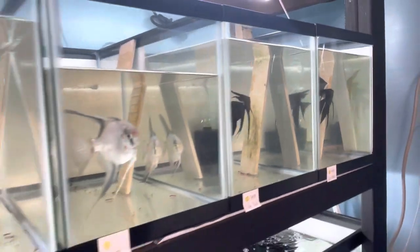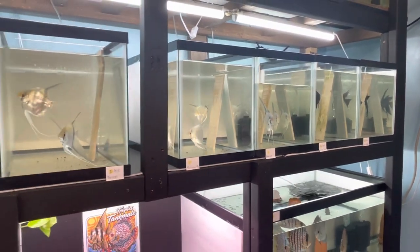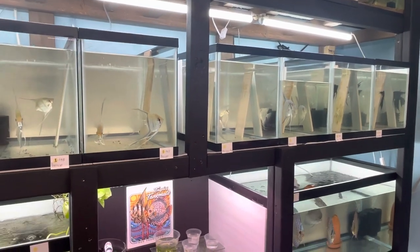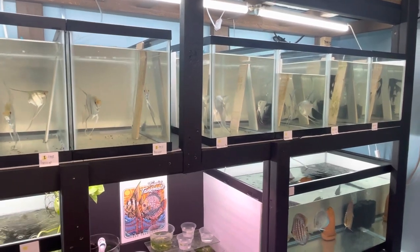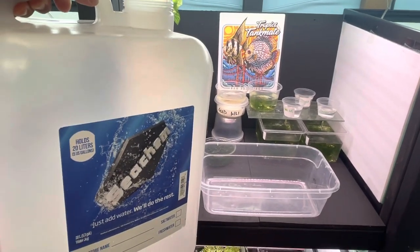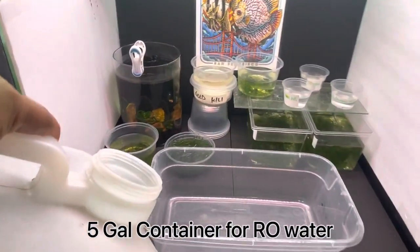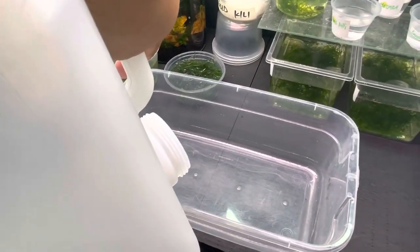So I'm gonna remove all the tile, take out the eggs, and put them in a tumbler. And then within 2 to 3 days, we're gonna have wigglers from these angelfish. In my fish room, I normally have a gallon of RO water. I keep it in here so I have the water temperature same as my breeding tank temperatures.